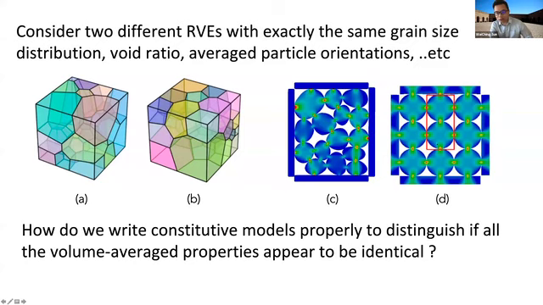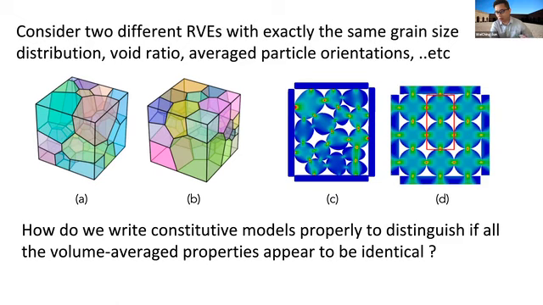Another thing that is very common in soil mechanics or geomechanics: we have the material with the same void ratio and the same confinement pressure. But as you can see, the microstructure difference would lead to a very different response. Here, because we have a very structured order of the particles, the response would be relatively isotropic, whereas this one will have a tendency to shear in different directions and would have a different amount of shear response.